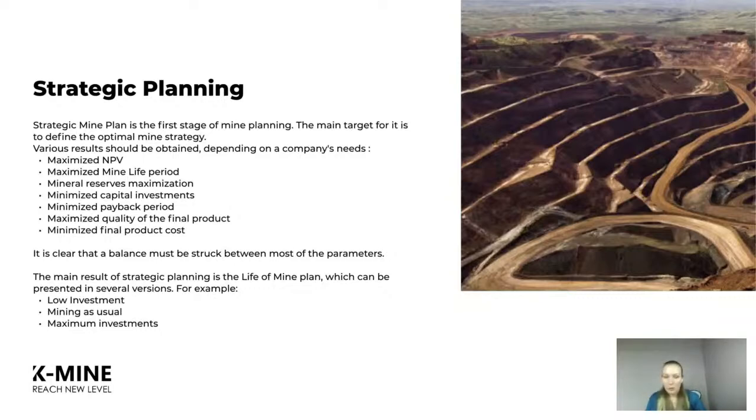Other parameters that are used for optimization are pretty simple because they are basically technical and economical parameters. If we break it down to the set of rules of successful optimization, there will be around 10 of these rules. And the first rule of this process is that the objectives of the project must be understood and communicated to the entire project team that is involved in strategy development. And the second rule is to correctly evaluate geology and processing. Just don't make any assumptions, just evaluate it correctly. And then you have to double check your metal price estimates and operating cost estimates. Better double check them with someone else.